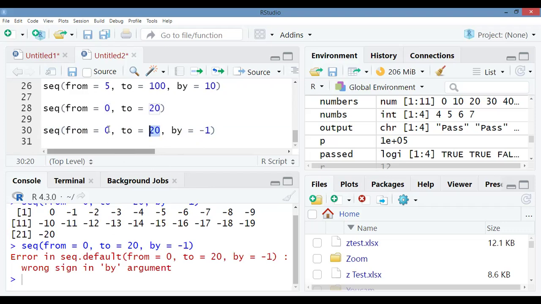What you have will be 0, -1, -2, -3, -4, -5, -6 to minus infinity. R notices that and refuses to run it. It gives you an error. So you must use appropriate signs so that it will not create such a problematic situation.